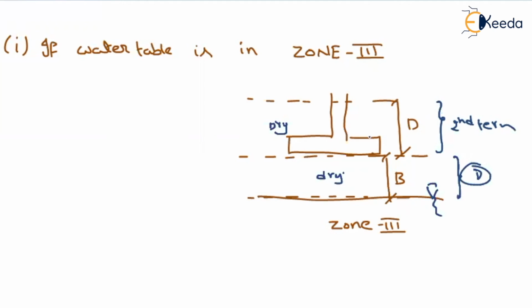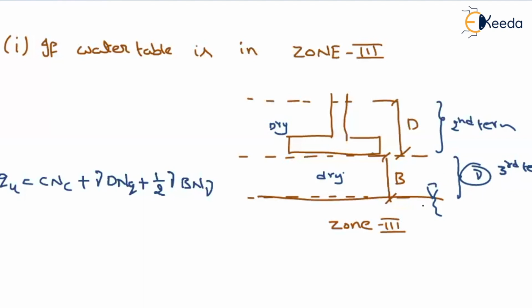So simply we can say if your water table is below a distance of B from the base of the footing, then this water table will not affect anything in the bearing capacity equation. That means your bearing capacity equation will be simply q = cNc + gamma D Nq + 1/2 gamma B N gamma. If your water table is here, then it will affect the third term. If your water table is here, it will affect the second term and also it will affect the third term. Okay, I hope you are understanding here. So this is what is called the third term.